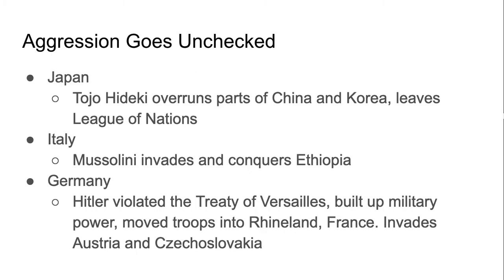So think of it this way. Say you're in the hallway at school and you see someone getting picked on and you see someone getting bullied, but you think to yourself, well, I'm not really a part of that, or I don't want to ruffle the waters, and so you just keep walking by. Well, that bully could keep getting worse and worse to the point of something bad happening or someone getting hurt. You took that option of appeasement. Okay, now put that on a worldwide level. This is essentially what happened and what allowed Germany, Italy, and Japan to expand to the point that they did.